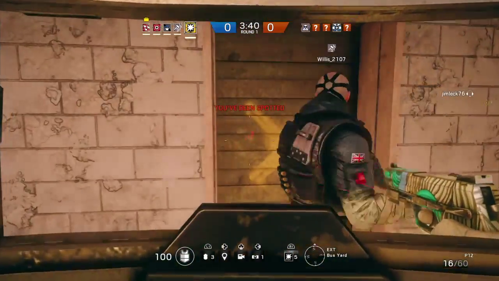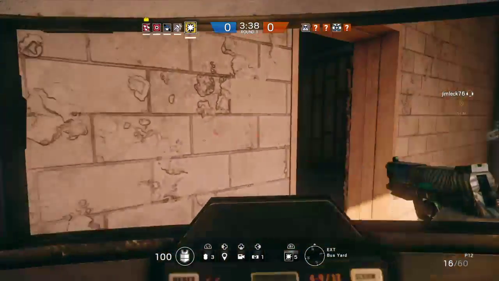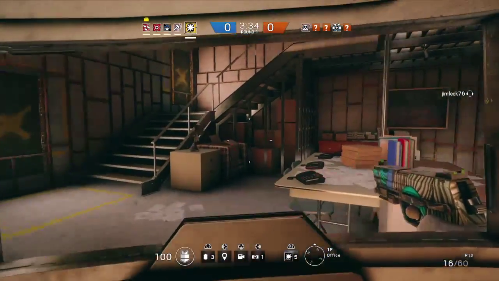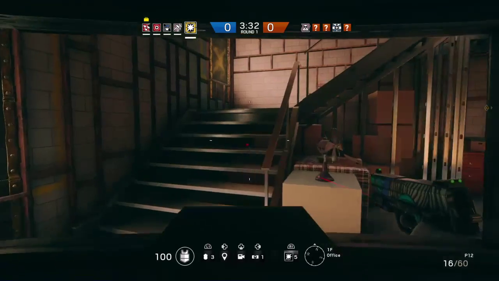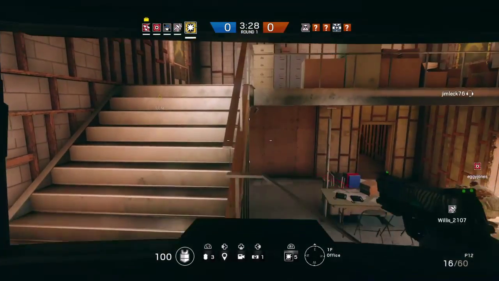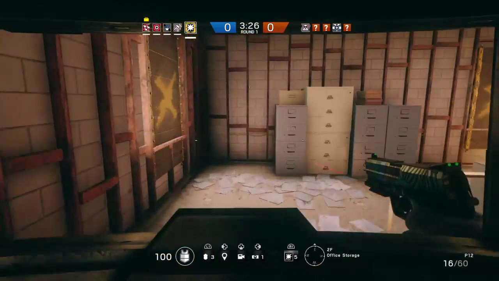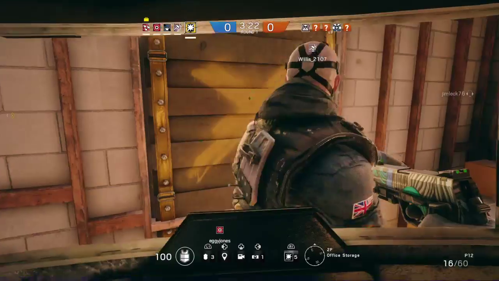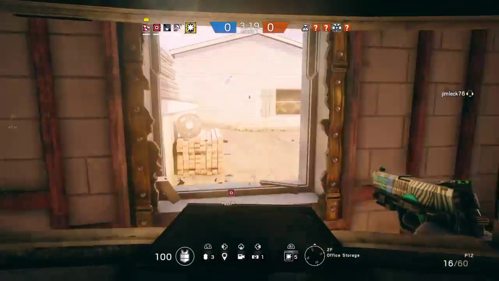Right, I'm going to... No, he's got him. There's Sledge. That's the guy with a big sledgehammer. He breaks through anything. I'll go in first because I've got my shield. Where are they, by the way? Are they upstairs? Or are they downstairs? Where are they? Are we in the wrong building? Oh, we're in the wrong building.